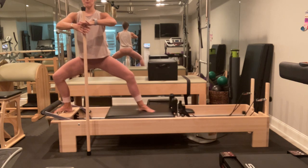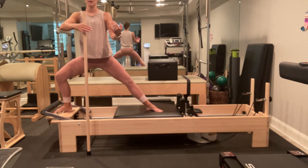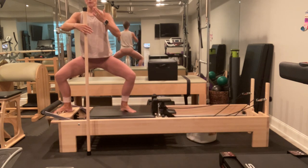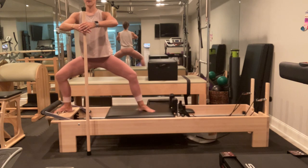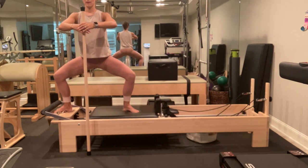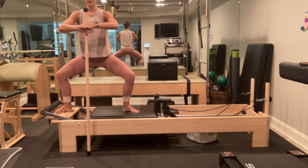And I'm going to straighten my carriage leg and bend it. Only my carriage leg is moving. I'm rotating my femur in the hip socket the whole time. I'm still using a lot of glutes here, guys. Keep breathing, and I'm going to rotate and press. Keep your knee tracking over your big toe the whole time.